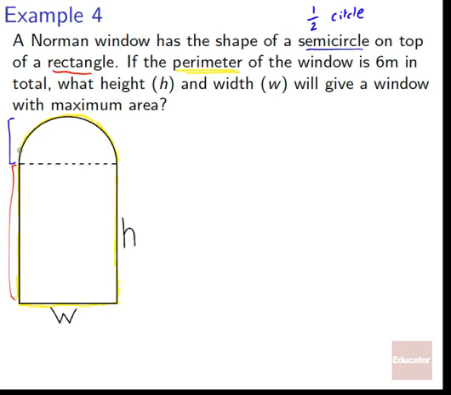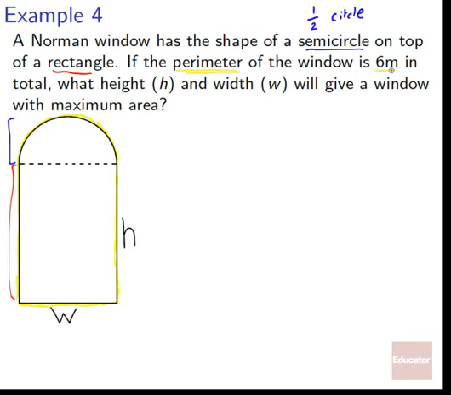We've got that dashed line there to indicate that's where we split into the semicircle, but there's no actual material there. The perimeter is just the very outside part. So the perimeter will be the top part of that semicircle and then 3 sides of our box. The 4th side doesn't actually exist. It's just connected into the semicircle. All right, so that makes sense. We know that is 6 meters.